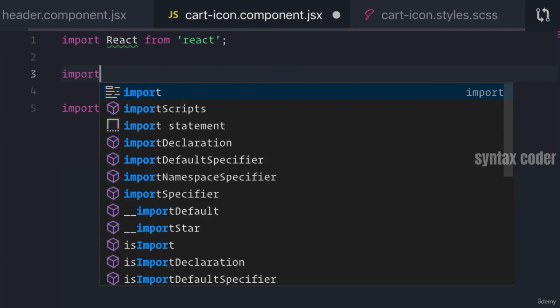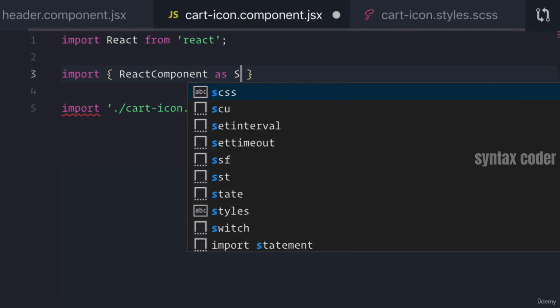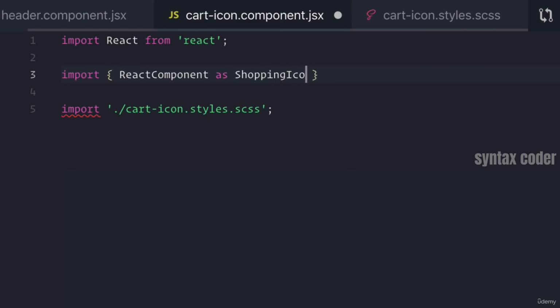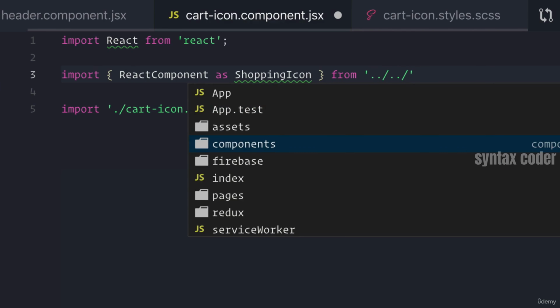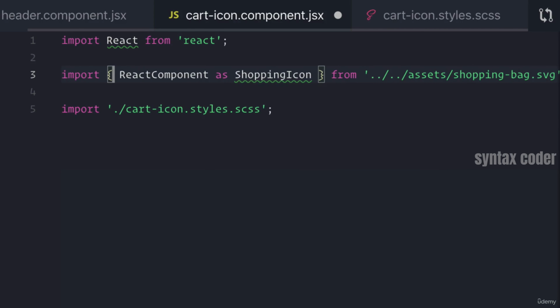And we're also going to import in our shopping icon. So we're going to do React component as ShoppingIcon from the URL of our SVG, assets shopping-bag.svg.